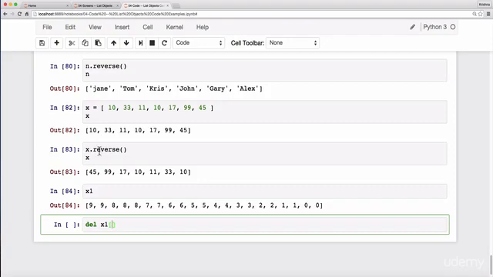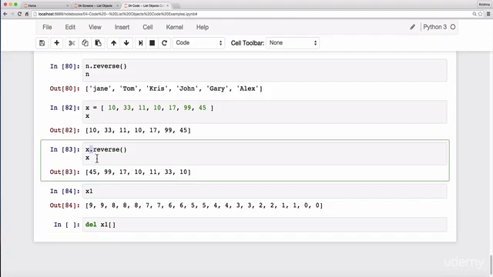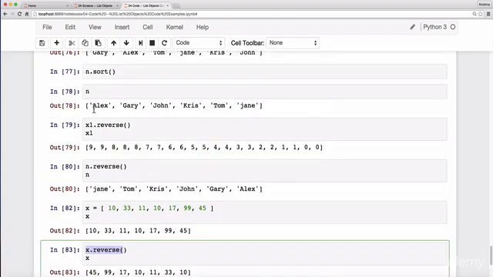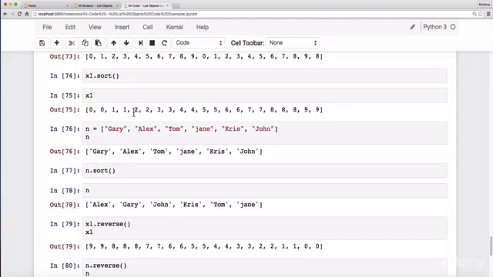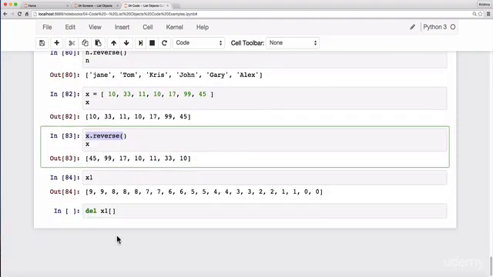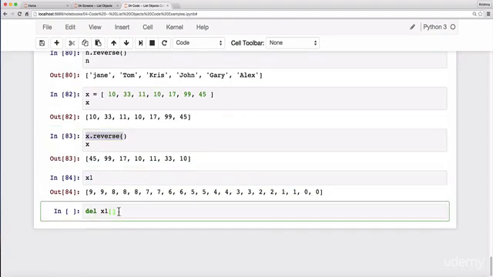Normally we use other methods with a dot operator, like here we are using dot reverse, and here dot sort. Here delete is a separate statement. You just say delete, x1, and pass an index.